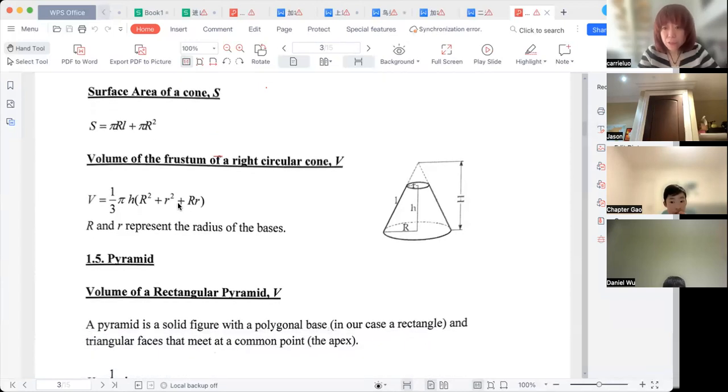OK，好，这个有一点像什么？在火箭推进器里面不是有一段会这样子直接丢掉的吗？So it looks like that, right? So the volume of the frustum of the right circular cone, so it's like that. So obviously one of them has been cut. So the volume equals 1/3 pi h times R squared plus r squared plus R r. Bigger R squared is the bottom radius, and little r squared is the top radius.